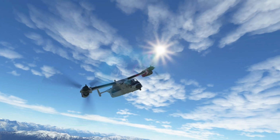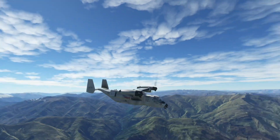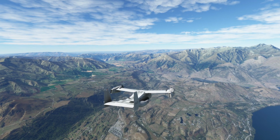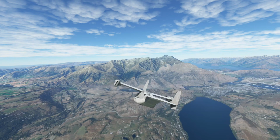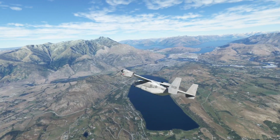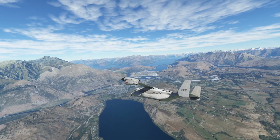It's just, guys, you can see the lights on the tip still. Just an absolute beautiful addition, man. I can't say enough about this thing. It blows my mind. Landing is difficult and easy or hard, and that's another reason why I love it so much.